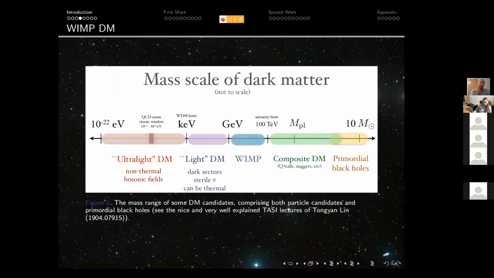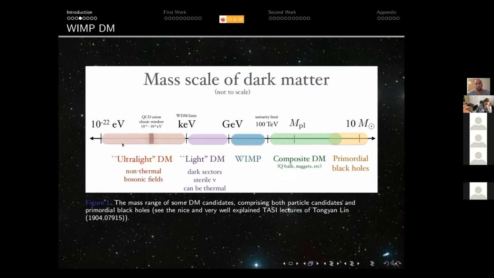The first thing that you can ask is what is the mass of this new particle? Here is a picture, not to scale, but it exemplifies to some extent what the mass of the dark matter might be, and what name we use to call it depending on the mass. Probably you have heard about the WIMPs, which span a mass range from 1 GeV, the mass of the proton, to 100 GeV more or less. But of course, you have other options, as you can see here.